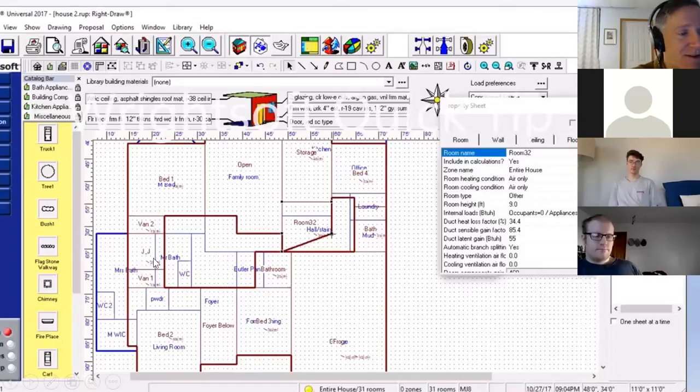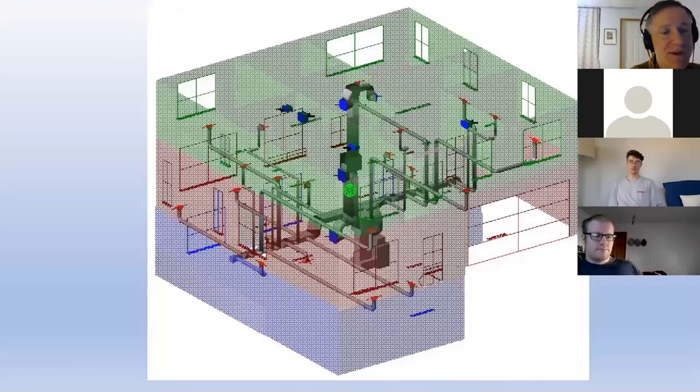It'll actually do duct calcs too. These are ducts, showing how those are laid out, which is a major heat transfer issue, because as we looked at before, this is how you push hot air or cold air around the building. That's important. And also, fresh air, here with low carbon dioxide as part of it.